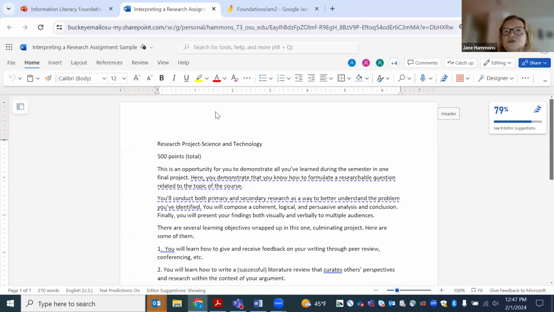And have them work together or individually to identify what they think they're supposed to be doing with that assignment, and then have them tell you that, right? So give that information back to you. You tell me what you think you're supposed to be doing. What do I want you to do with this? Why do I want you to do this? Have them give you that information.